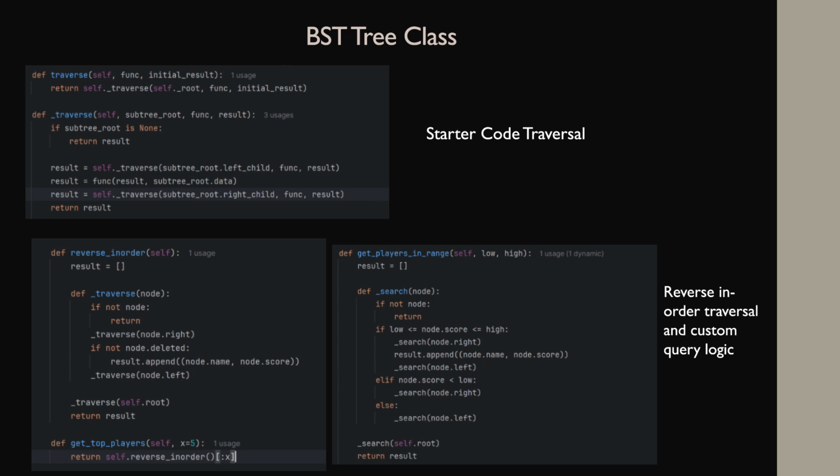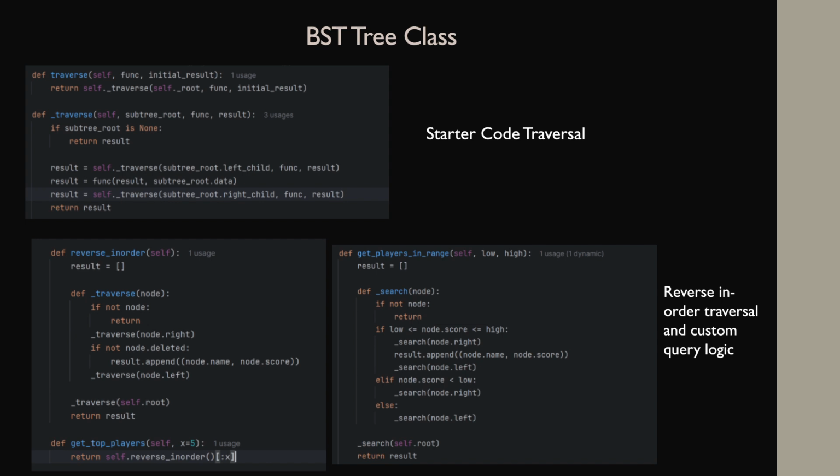So it would visit the right node, then the root node, then the left node, and it would just return a descending order. So how it basically works is that we initialize the empty list to store the output, and the entries would be the name and the score. And then we have our recursive helper function, private method traverse. And first we'd recurse onto the right subtree with node.right. And since the higher score is on the right side of the tree, the higher scoring players are visited first.